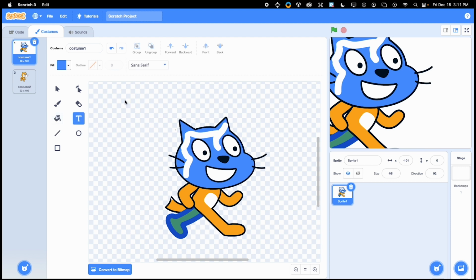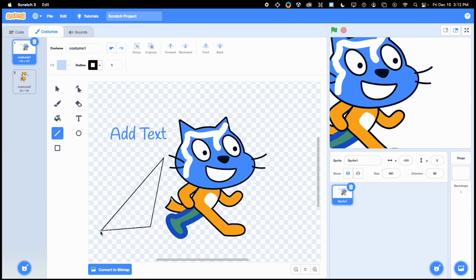Then there is a text. You have to click and then add text. The text, you can change the font style, and then you would change its size by dragging that corner in or out. Next is the line tool. If you click and drag, it will create a line for you, and you can use that line as much as you need to create kind of shapes. If you want, you can hover over the end of a line to continue from an existing line and create closed shapes.